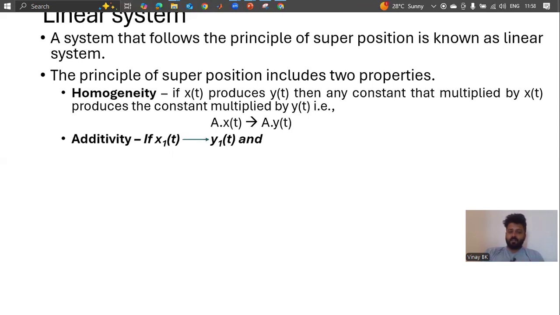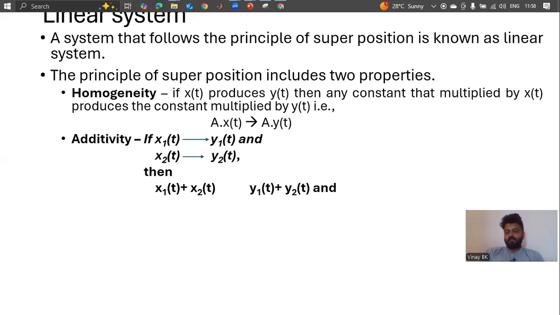If x1 of t produces y1 of t and x2 of t produces y2 of t, then x1 of t plus x2 of t produces y1 of t plus y2 of t.